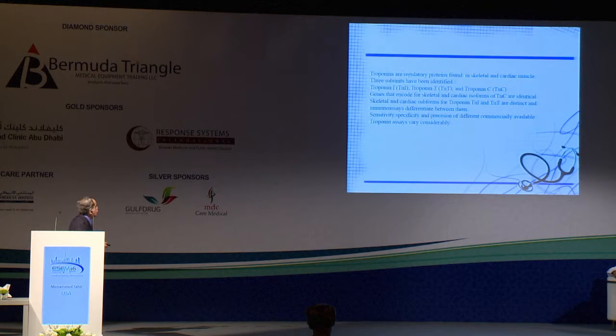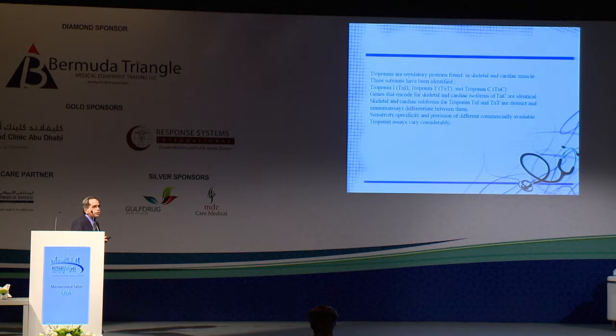The right one? Okay. So, what are troponins? Troponins are proteins, and they are found in not only the cardiac muscle, but the skeletal muscles as well. And there are 3 subunits. We talk about troponin I, troponin T, and troponin C. Troponin C is very common, shared both by the skeletal muscles as well as the cardiac muscles. But the genes that encode troponin I and troponin T have isoforms which can be differentiated, and so we can differentiate between the cardiac form and the skeletal form.